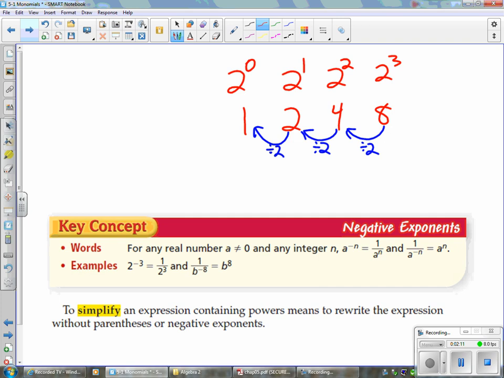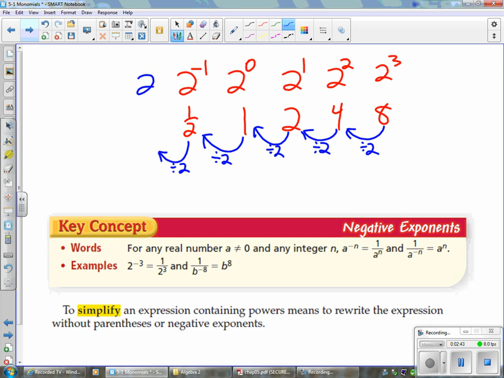In fact, anything with an exponent of 0 is a 1. 3 raised to the 0 power is 1. 4 raised to the 0 power is 1. 5 raised to the 0 power is 1. X raised to the 0 power is 1. Well, we can keep on going with this pattern. What would 2 to the -1 be as I keep going down? Take the same one and let's divide it by 2. What do you get if you take a whole and divide it by 2? You get 1/2.